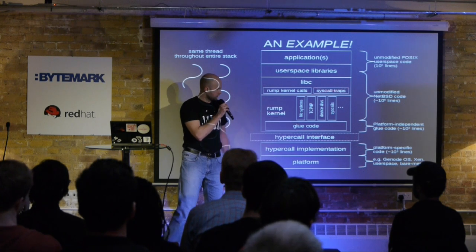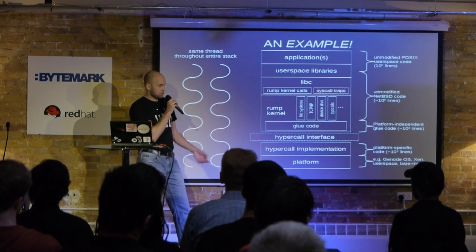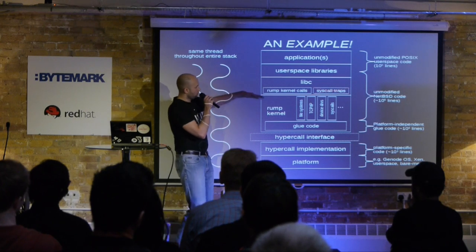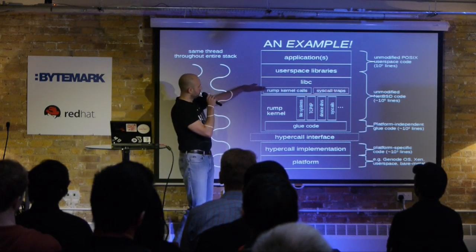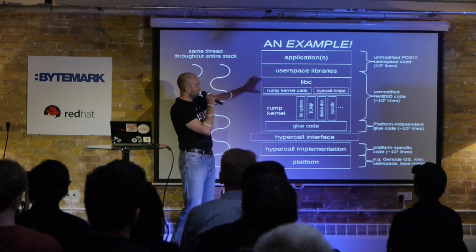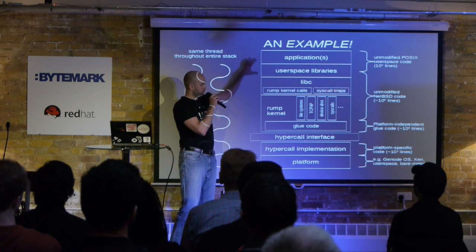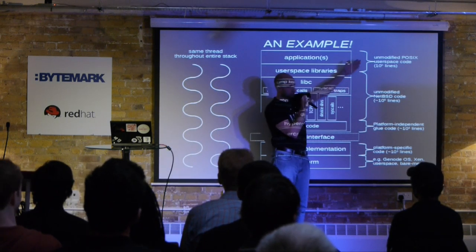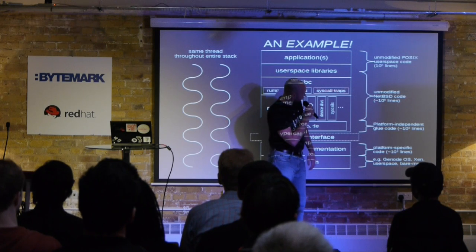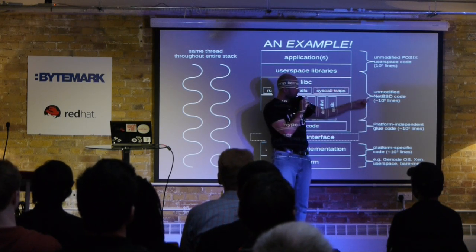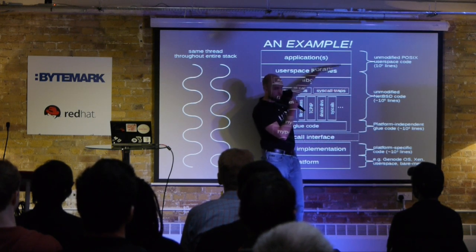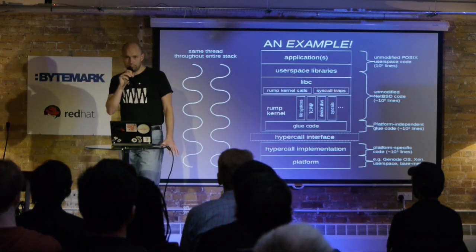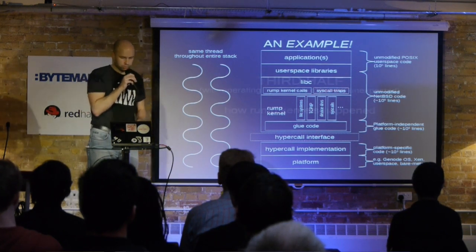We still have the hypercall interface and the implementation. Like I said, it's around 1,000 lines of code to implement it. We have a bunch of platforms we can run on. And then, optionally, on top of the Rump kernel, we can put a libc, it's not necessary, and if we put a libc, we can actually run most of the standard POSIX applications. Now this part, again, not necessary. And as you can see from this great squiggly stuff graphic on the right, pretty much all of this comes unmodified from NetBSD, so that's really the key. You can take any vintage of the NetBSD source tree and just operate it in this mode.